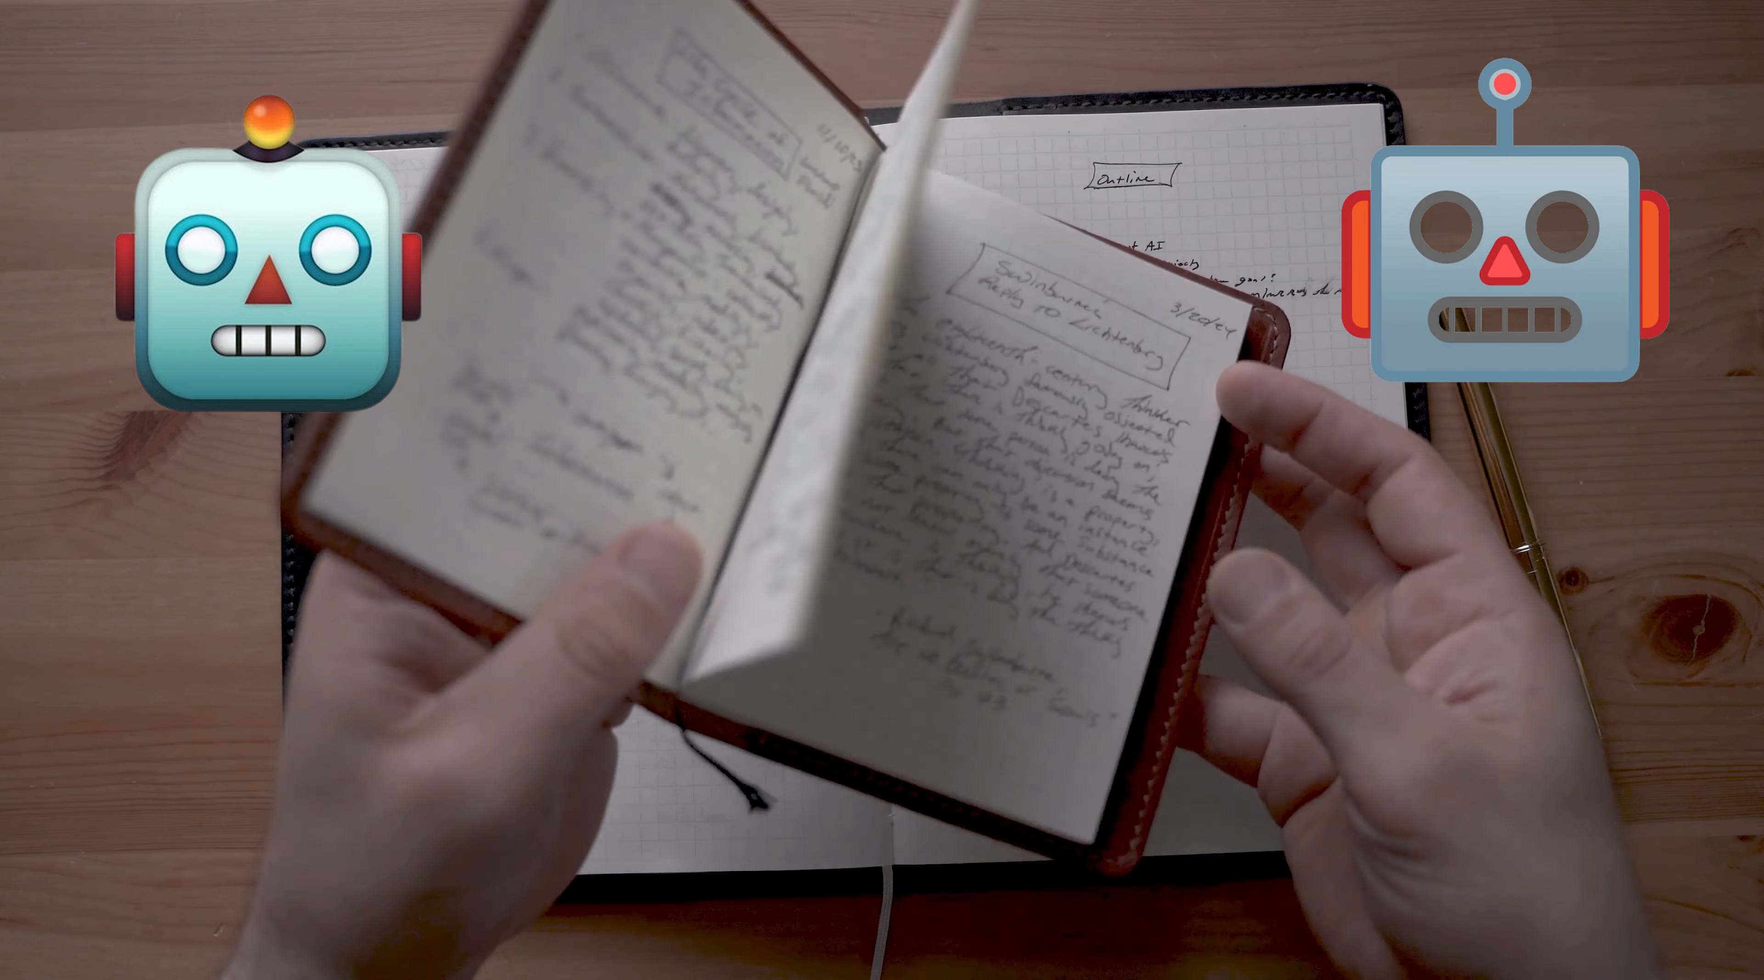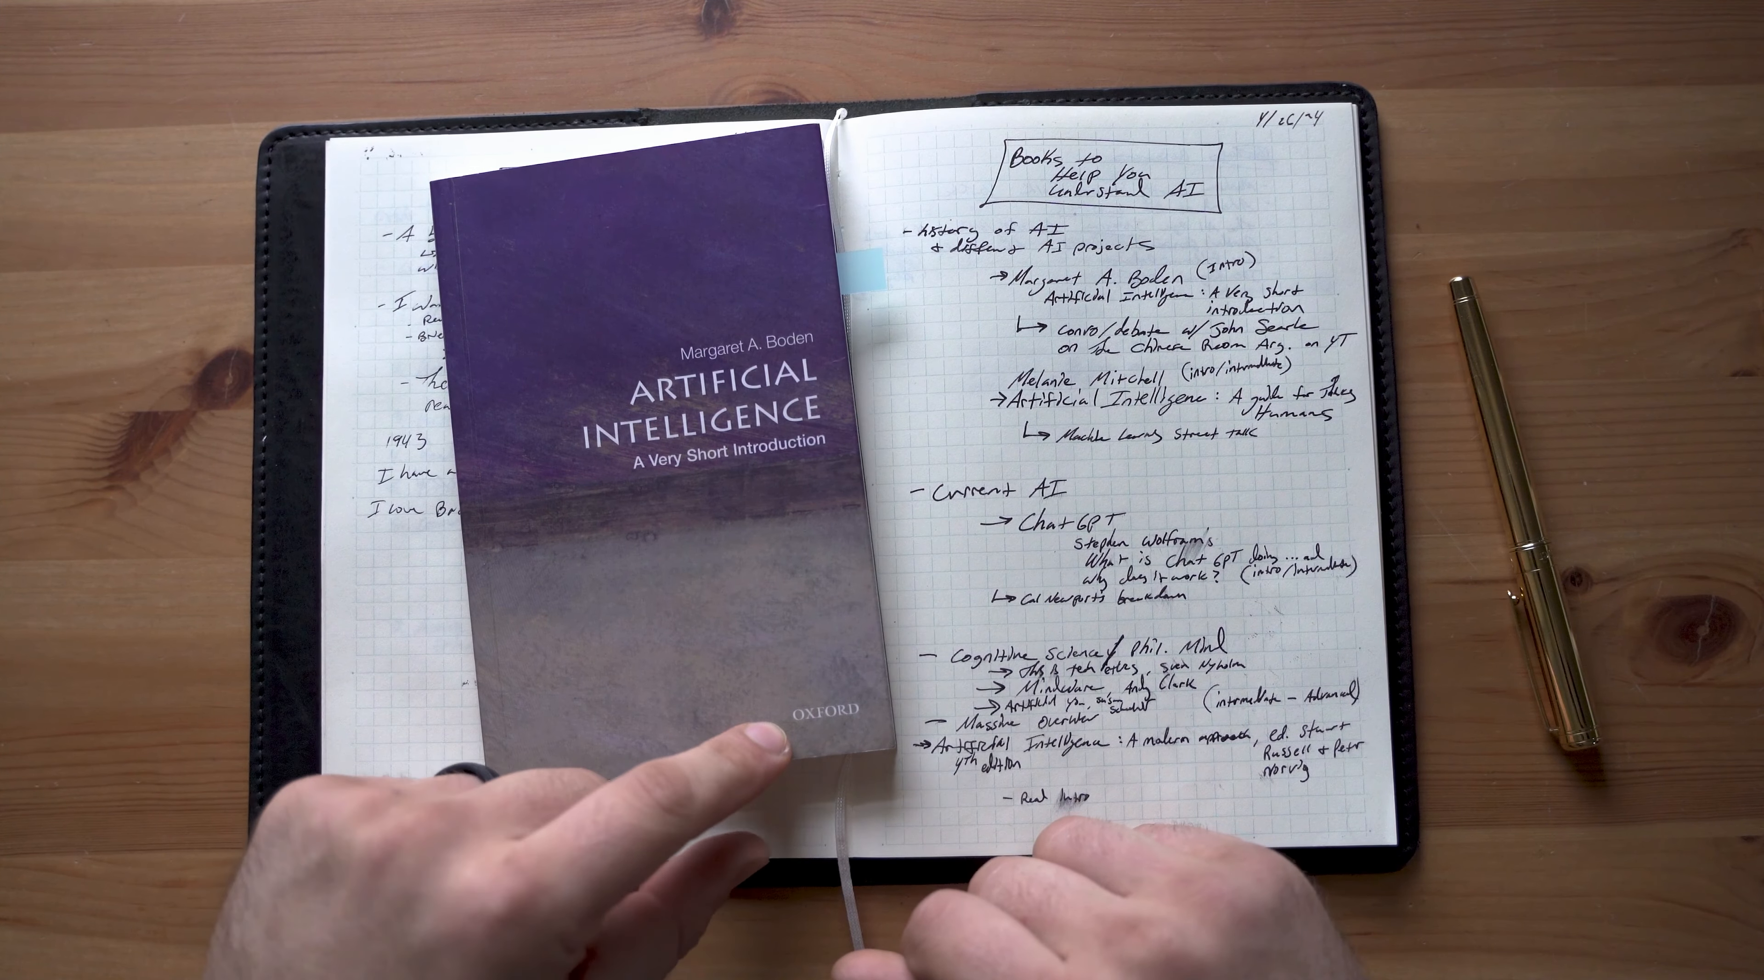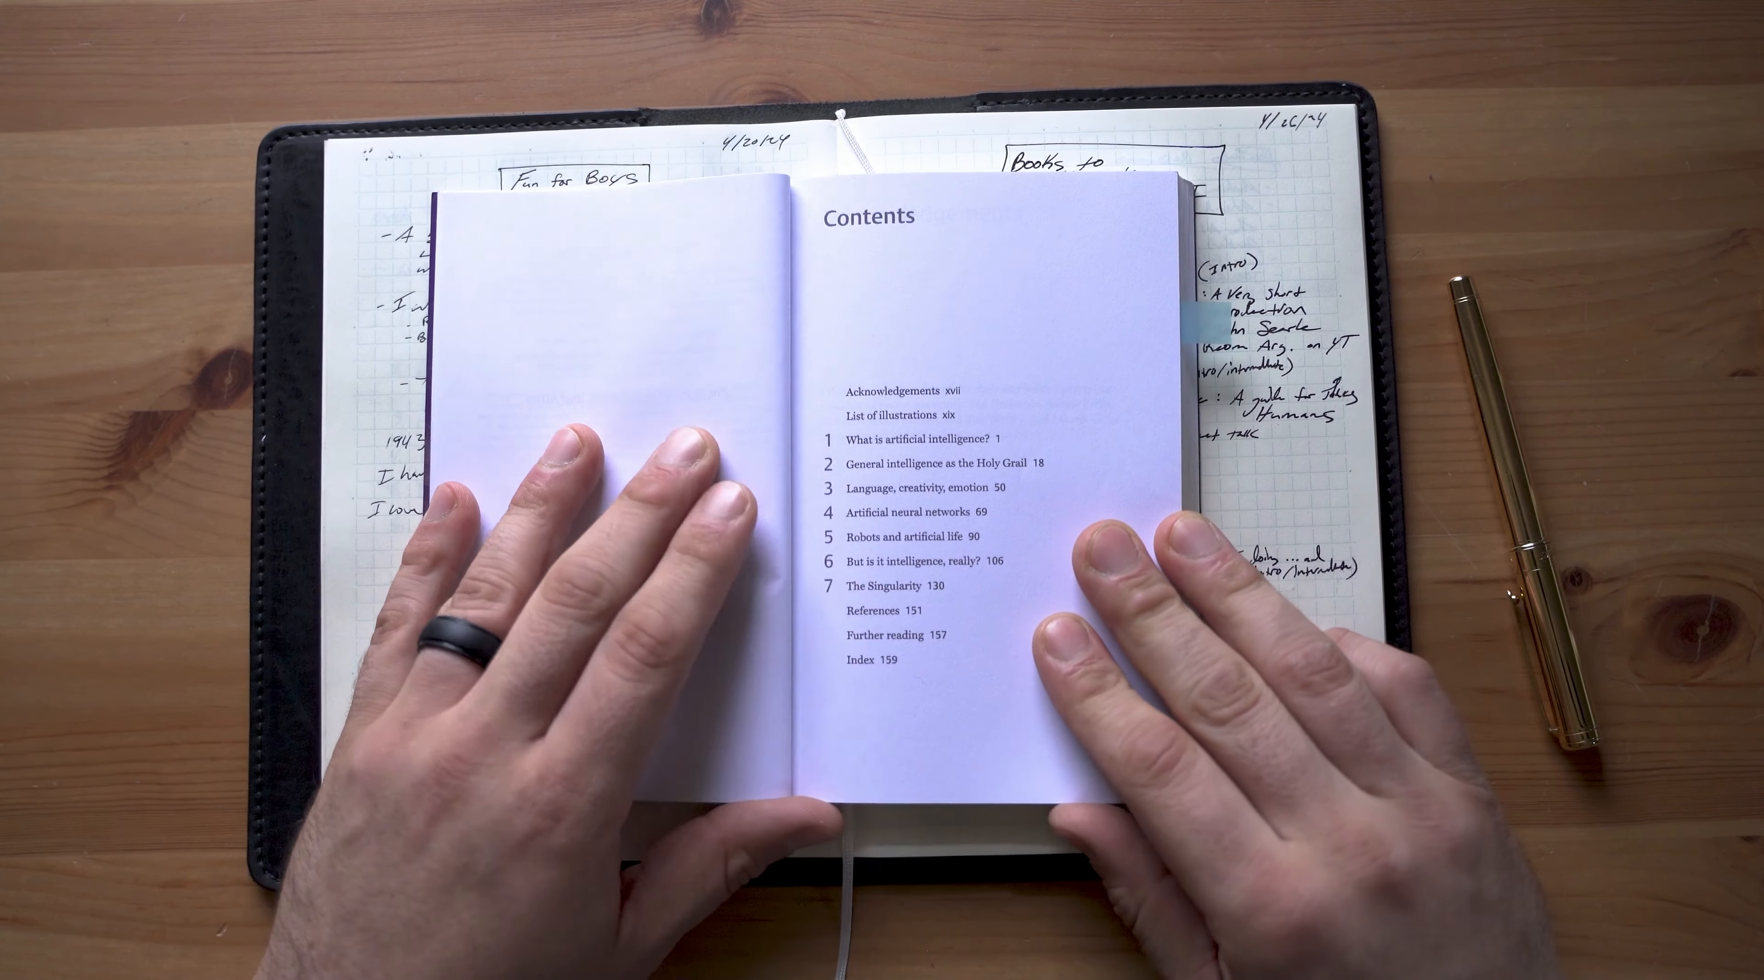Let's go in on some of the resources that I think can help you understand artificial intelligence. Okay, so first up for book recommendations, I have Artificial Intelligence, a very short introduction by Margaret Bowden. If you're going to get one book, get this book. I love these short little introductions from Oxford University Press. Every one that I've read has been fantastic, but Bowden's is especially fantastic for artificial intelligence. I've taken a ton of marginal notes in here to help me understand what's going on. I refer back to this often. So let me just read the contents here.